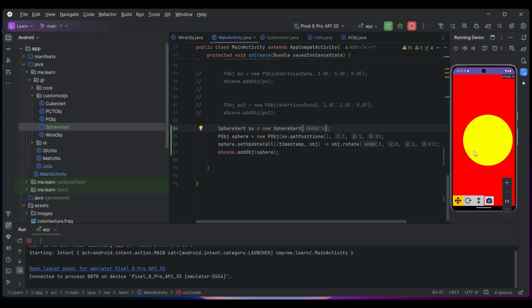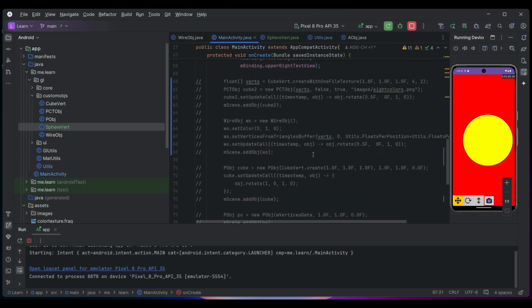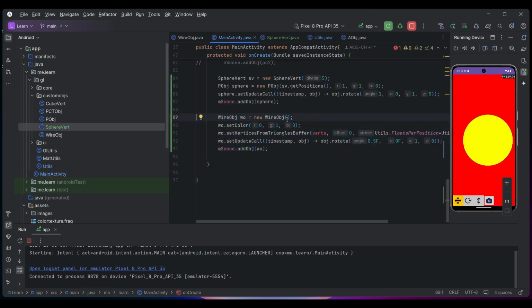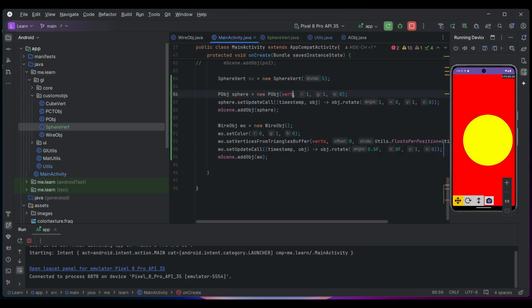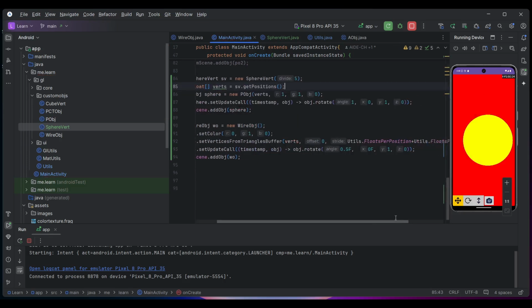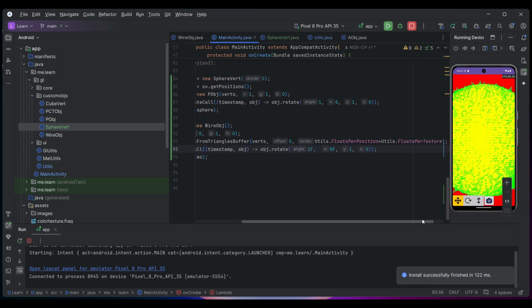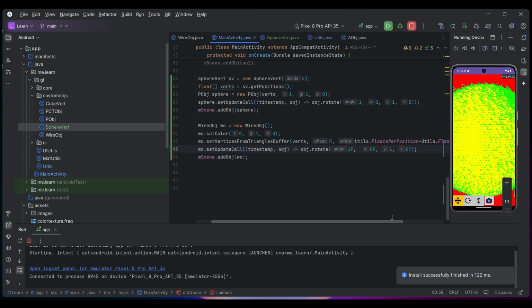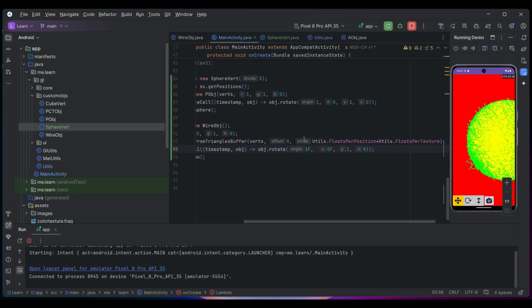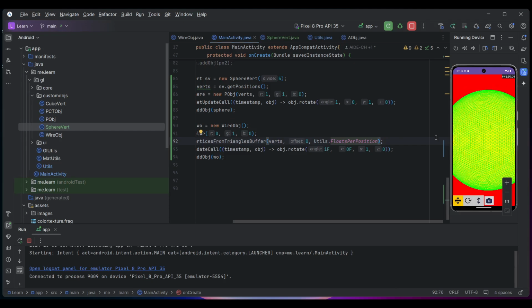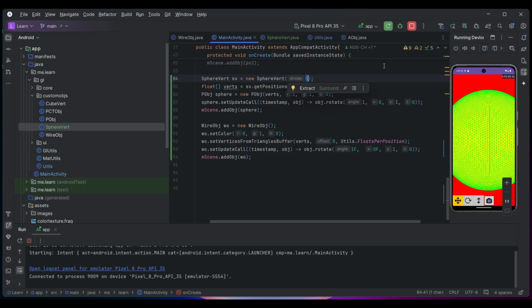However, in the next example, I will add a texture to this sphere, and that will give us a better 3D feeling. For now, we can add a wire object to it as we did for the cube. So let me copy this code here, and let me put this as vert. And we need to match the angle, and that's it. That looks weird because we got our stride wrong. We only have positions, we don't have texture. Now let's rerun. You can see now how fine the divisions are. So let me lower this down.